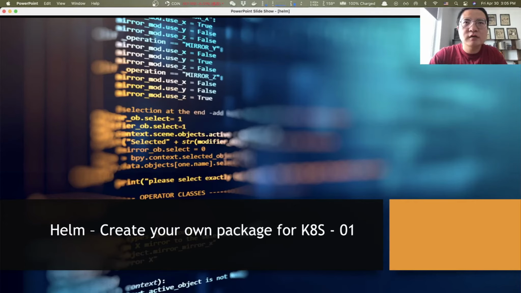We're going to start a new series of sessions to talk about Helm. As we know, whenever an application needs to be deployed to a Kubernetes cluster, it involves a number of components. So how do we organize those components in the right order with the right dependencies, and how do we deploy the right version into the cluster become a challenging topic that we have to deal with daily, right? So Helm comes into the picture under these circumstances to facilitate deploying the entire application package into the Kubernetes cluster.